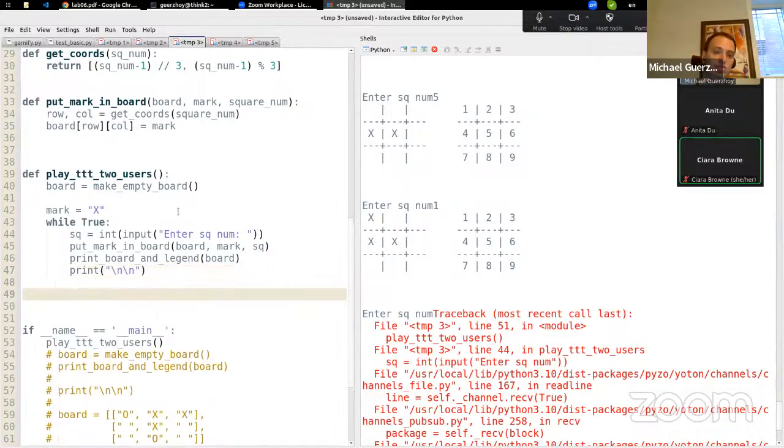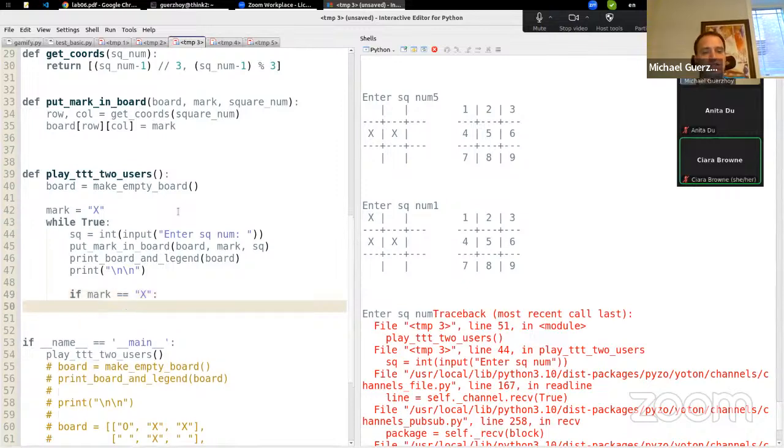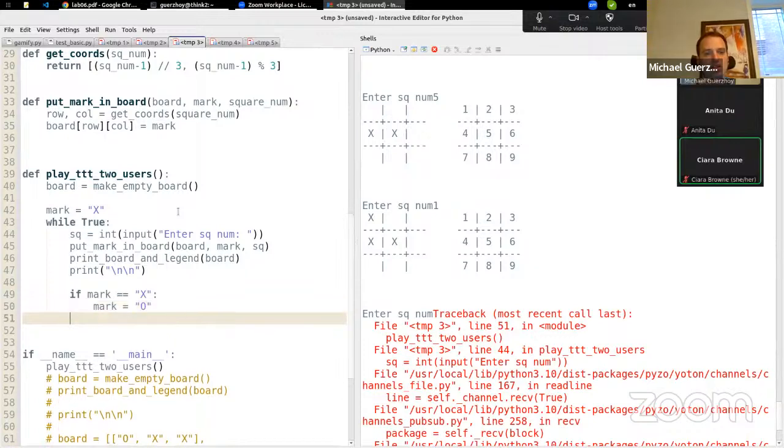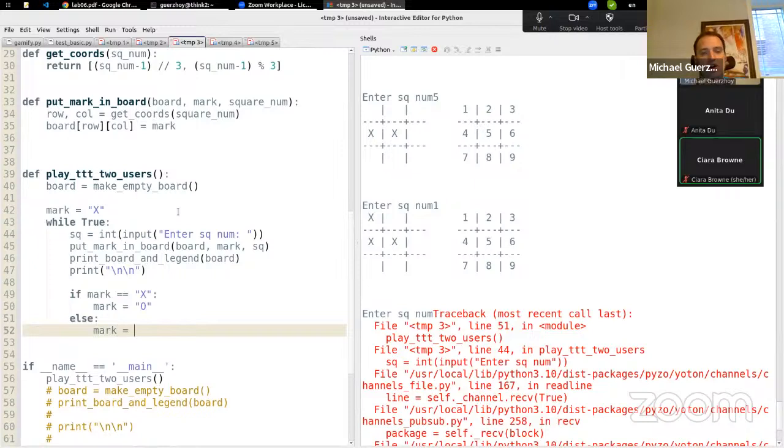The long way to do it is I can say if mark is equal to X, then mark is equal to O, and it's not that long. Else mark is equal to X, right? So basically I want mark to become O if it was X, and I want it to become X if it was O. So that's one way to do it.